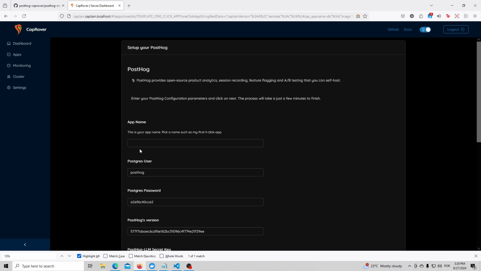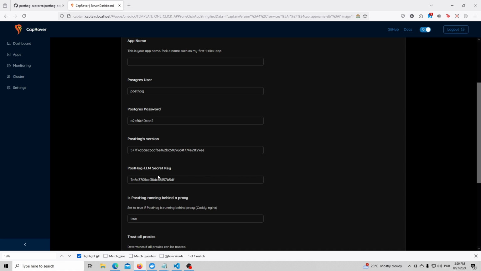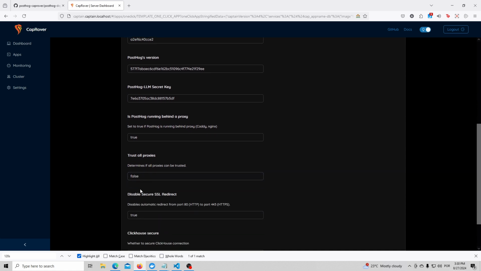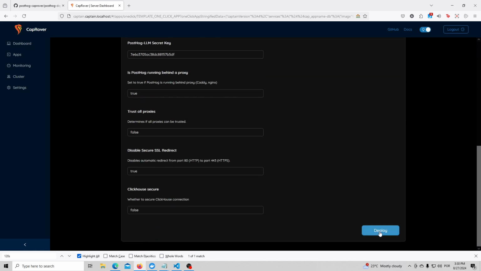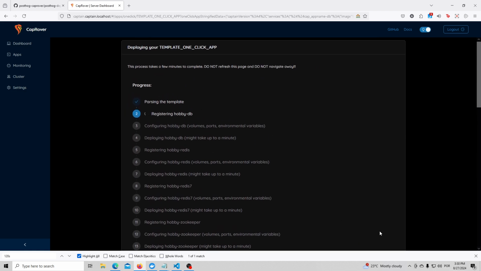And here you can see the fields like database secrets, Postgres secrets, as well as other services configurations. In this case, I just need to give it a name. I will give it the name deploy hobby, why not? And I will hit deploy.